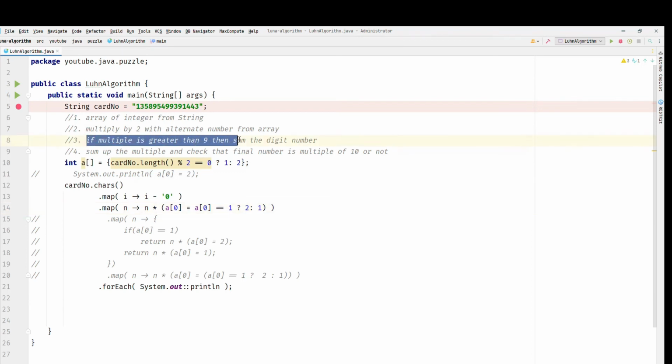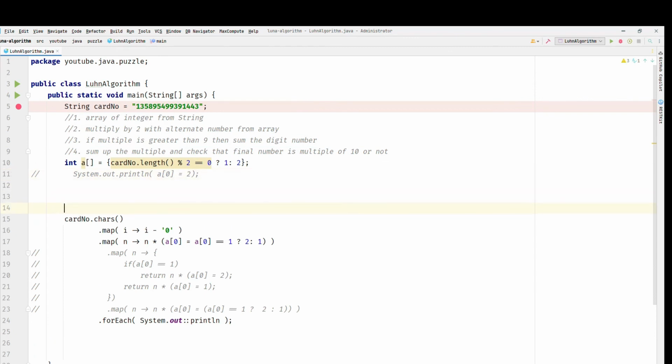So now it's compact, and you can see it reduces our lines of code here, right? If multiple is greater than 9, then we have to sum the digit number. So I have one more logic here. Let's suppose I'm just going to multiply, let me comment here. So when I'm going to multiply 9 with 2, it would be 18, right?